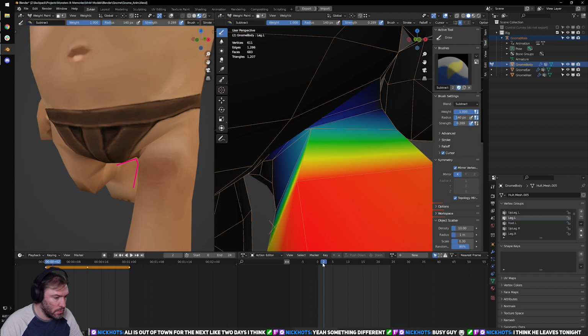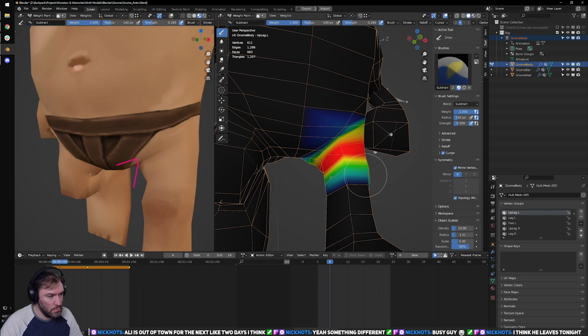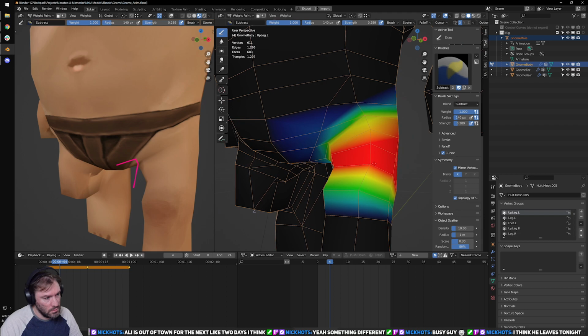Okay, let's pull that back. We're on this. Probably don't need that much influence on that bit there, and maybe not so much there either. Let's just pull this whole thing back, actually.